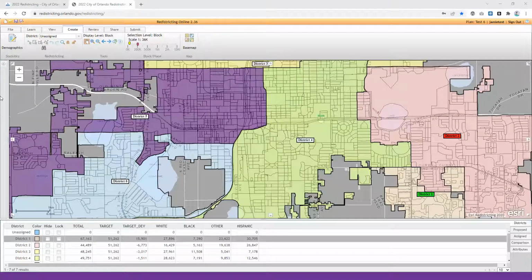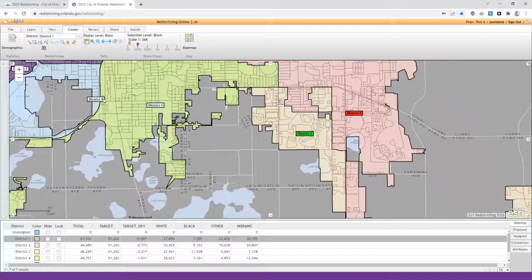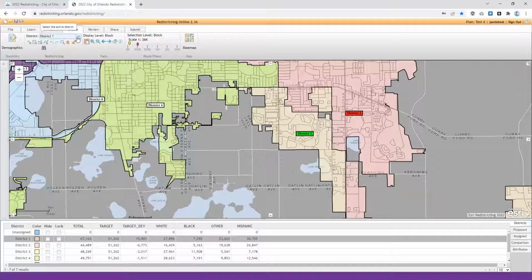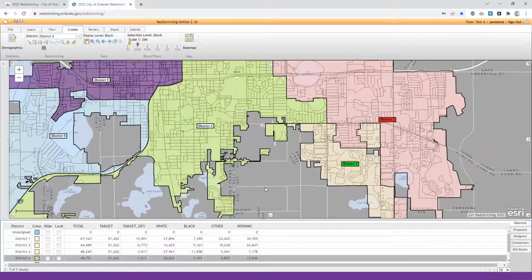You can choose the district that you will be adding to from this drop-down right beneath the word Create in the ribbon. So let me grab District 1. And I'm going to pan over slightly so we can see it better. Now, when I click on District 1 from my drop-down, it also highlights it here in the district information window. So yep, right there, it's gray. I know that I'm currently working on it. You can, of course, also click on a district row here in the district window, and you will note it's been updated in the dropdown under the Create tab. So you can change districts through clicking on the names here in this window or changing on the dropdowns. All right, so I'm going to play around with District 4. So let me choose that from my dropdown.